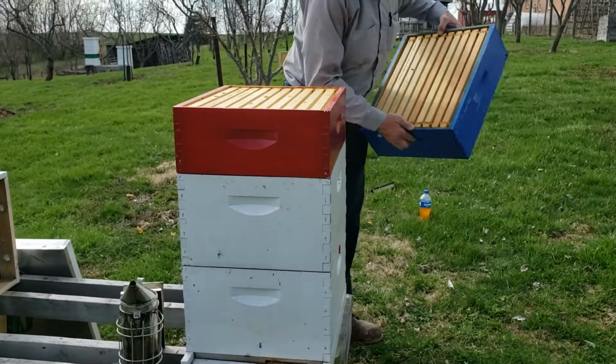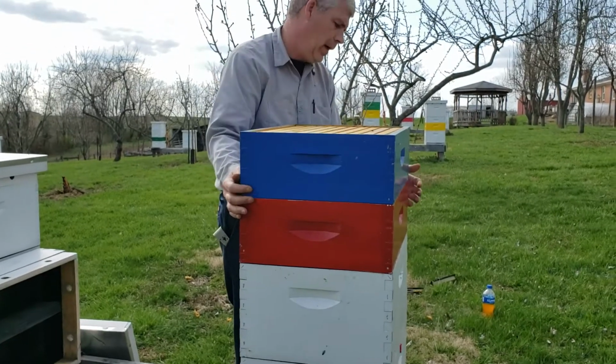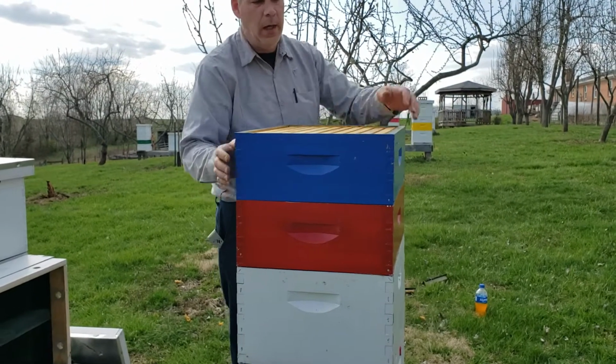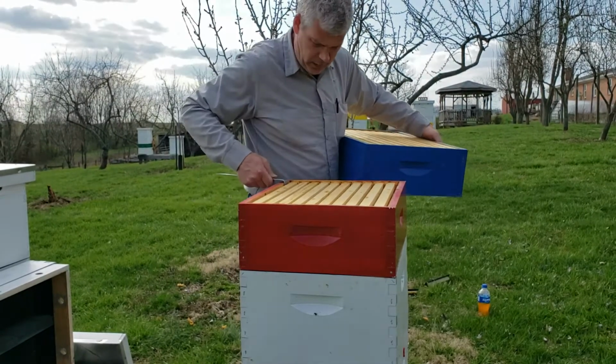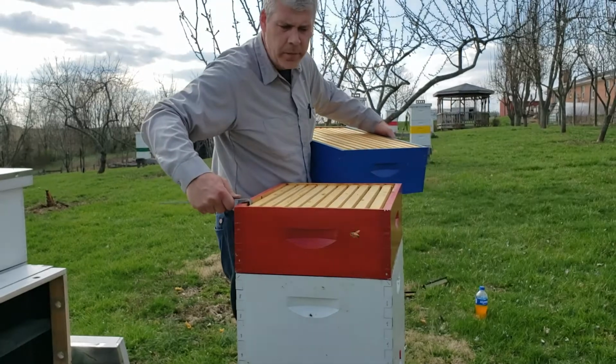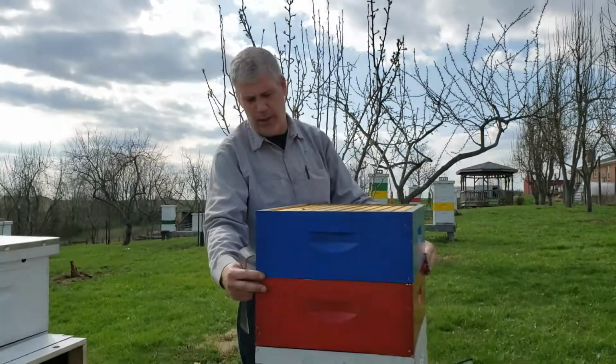And there again, I don't use queen excluders because I just don't feel the need for them. If the queen wants to come up and lay in there, there's a good reason for it, and I'll just work around it. So we'll go ahead and give these girls 2 boxes.